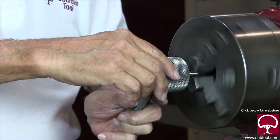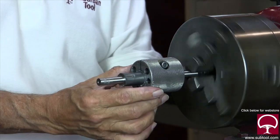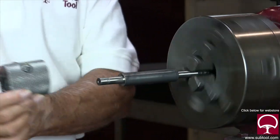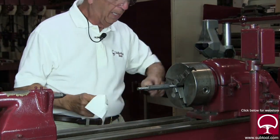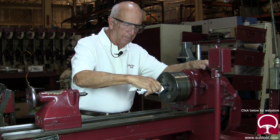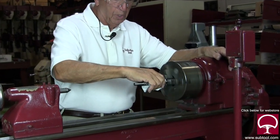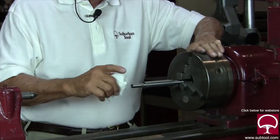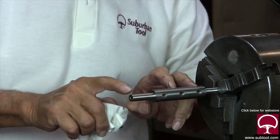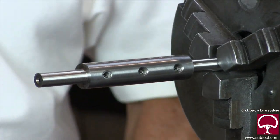Back and forth, nice and easy — running at a low RPM. I can feel where it's heavy and where it's not, so we're just taking off ever so little. The black that you see is coming from the lap itself and a little bit from the part. I'll wipe it off with a Kleenex to see what it looks like — that's my favorite way of doing it. We can speed it up a little bit to get a better finish. I can see we're starting to take off material — there's a difference in texture between the lapped and un-lapped areas.